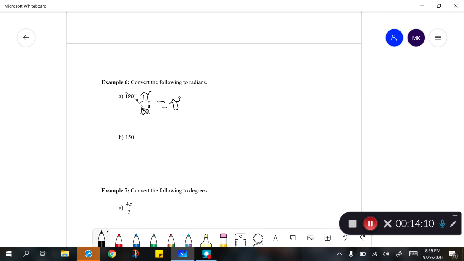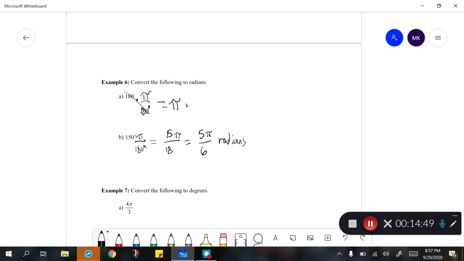Okay, we'll deal with that later. So now I've got 150 degrees. This one's not quite so simple, but it is still very simple. I need to multiply this by pi over 180 degrees. Our degrees cancel out, and we can reduce this very simply to 15 over 18, but we have our pi still. Those are both divisible by 3, so I can reduce this even further, and I end up with a lovely 5 pi over 6. So we have 5 pi over 6 radians.